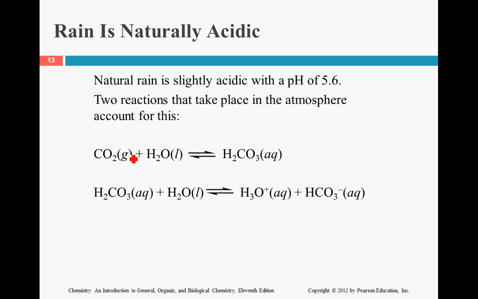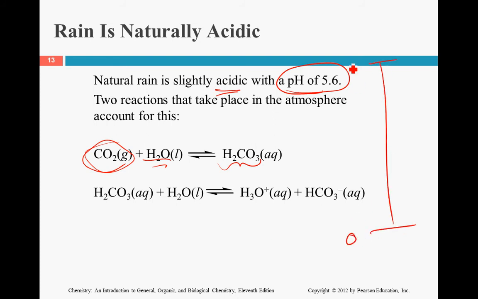Now, the air that we breathe, the water that rains down, we have carbon dioxide that we exhale. It mixes in with the water naturally. This happens all the time to make carbonic acid. Water naturally has a pH of 5.6. That's making it acidic. The pH scale ranges from 0 to 14.